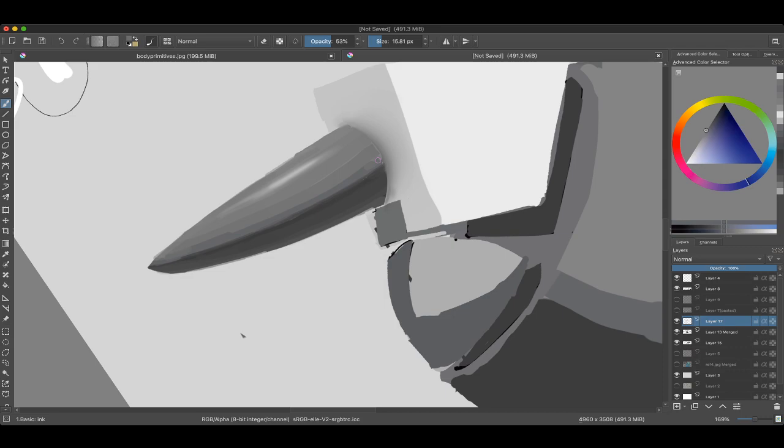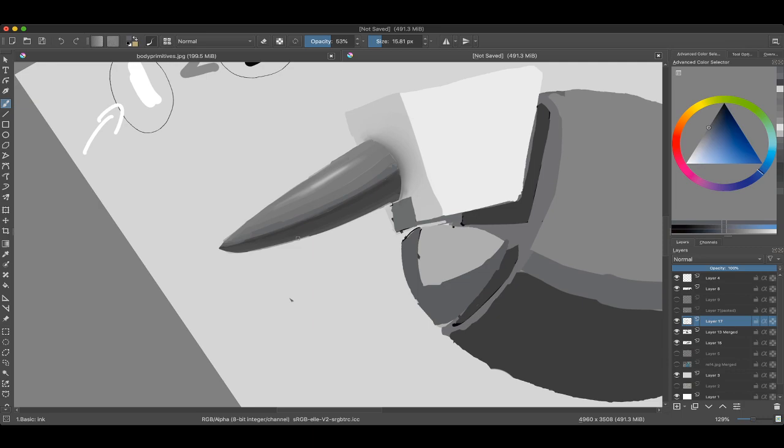I can even throw in some effects, right? Let's Michael Bay this stuff up. Let's Ross draws this stuff up. So I'll lock the transparency, using some creative layer management in Krita. And I can paint in some general light, some tangential light.